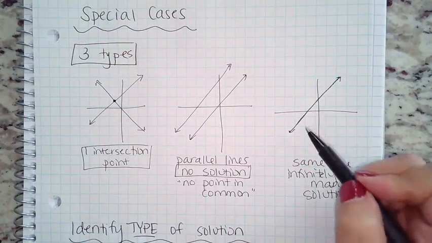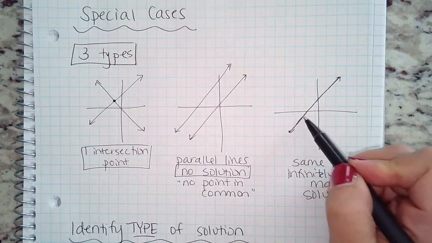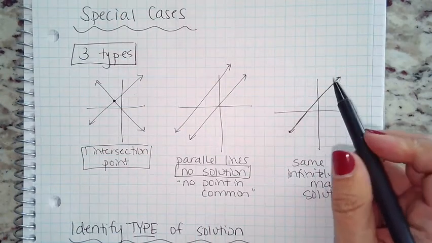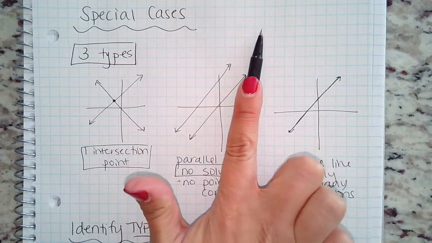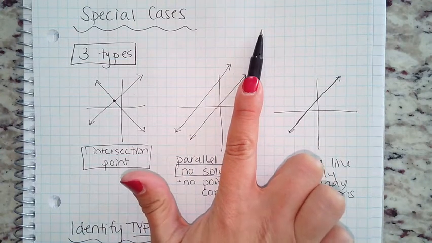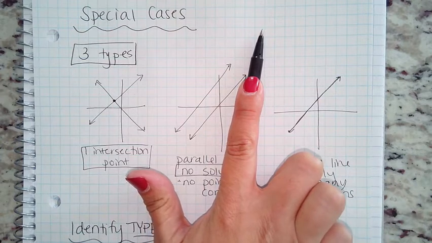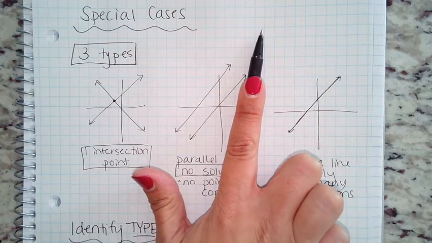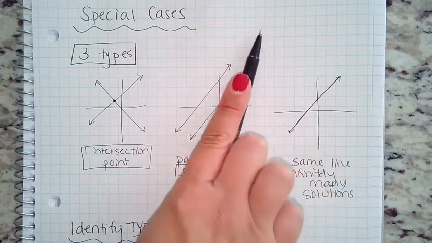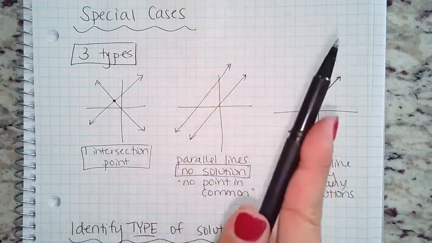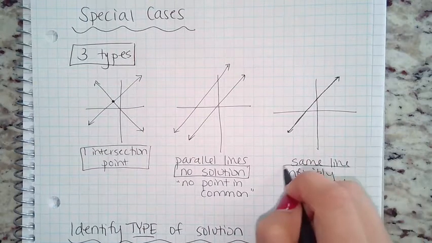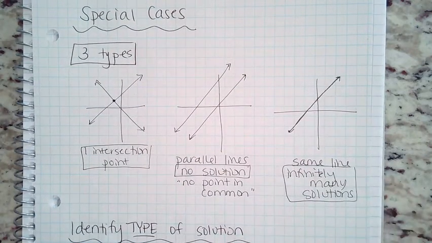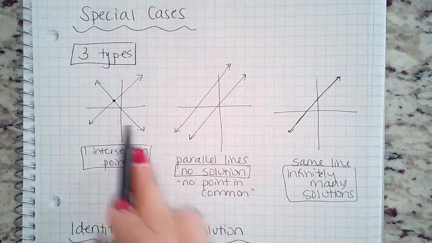And the reason why it's infinitely many solutions is technically all those points are touching. So if I took this as a line and I put my finger on it, I'm not just touching at one point, I'm touching at a whole bunch of points there. And technically, if I keep getting smaller, there's infinitely many points that my finger would be touching. Okay, so we can see those if they're graphed.